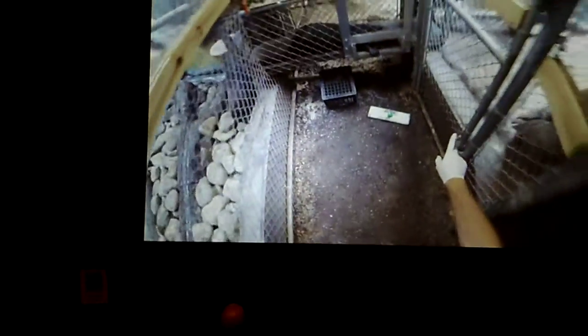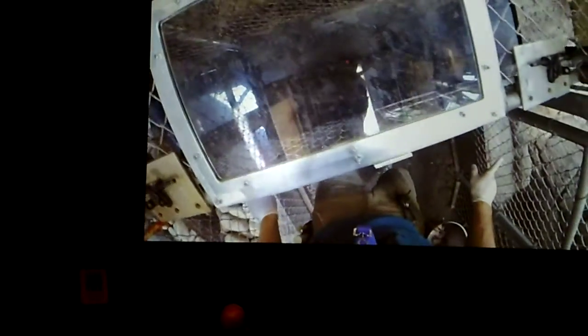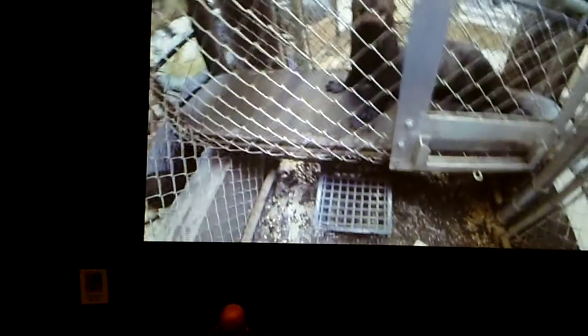So this is a shot from the other side of the exhibit. This is our little transfer chute that we modified to help do a lot of our medical behaviors. I'm just going to show a couple of the advantages of this space. There's a little door right there, and then on the top, that's a plexi roof that you can shoot radiographs through. So we're able to do DV and lateral radiographs in that space by putting in the plate and then putting the animal on, getting it to go on its back and on its sternum.